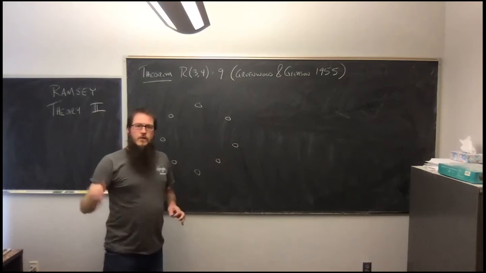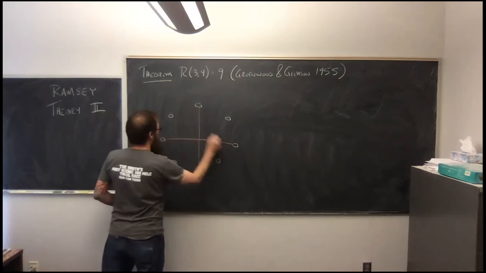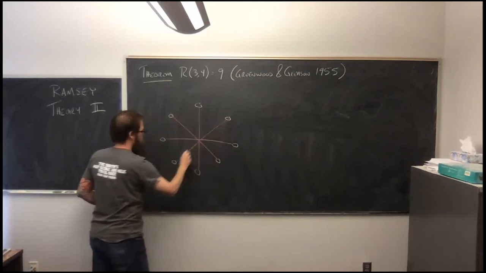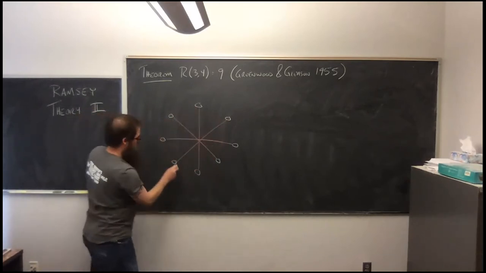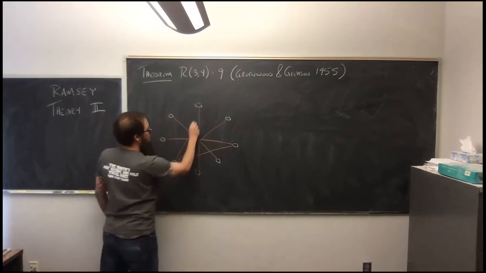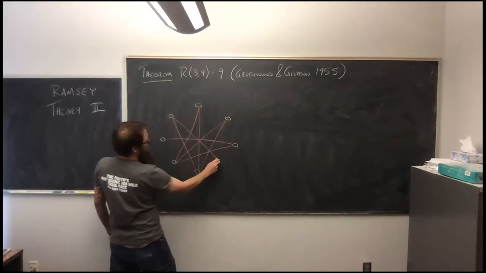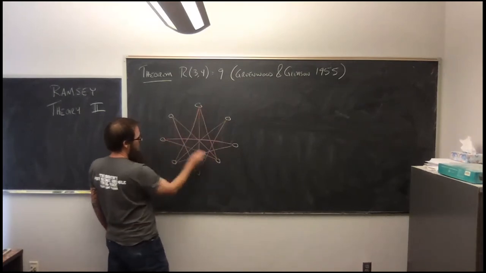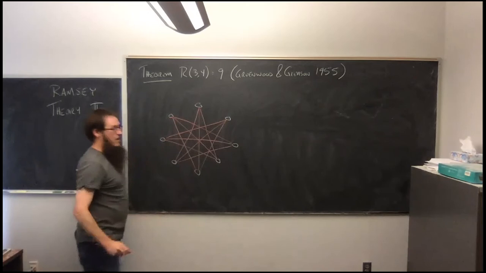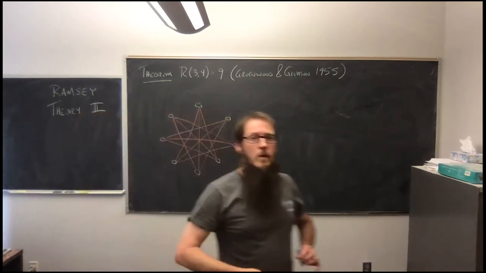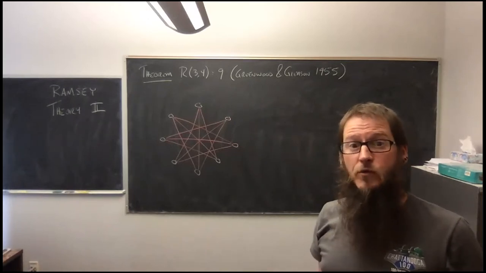So one way that we can color this, I'm going to use red first, is I'm going to connect every vertex to the vertex that's opposite. And then I'm going to connect it to the two next to the one opposite. So this one will connect to that one and this one. This one will connect to this one and this one. This one will connect here and here. This one will also connect here. This one will also connect here, and that's it. So I've now created a graph on 8 vertices in which every vertex has degree 3.